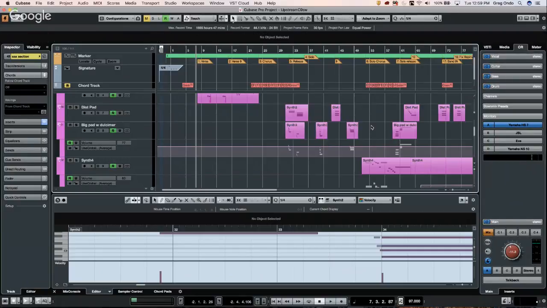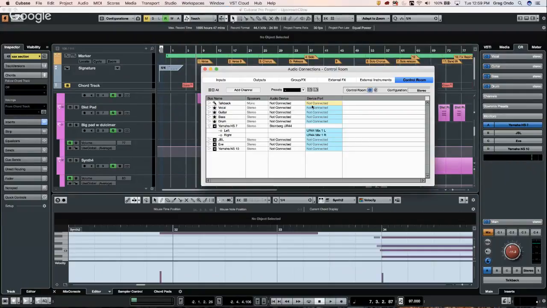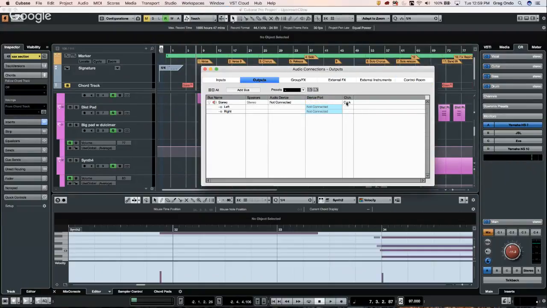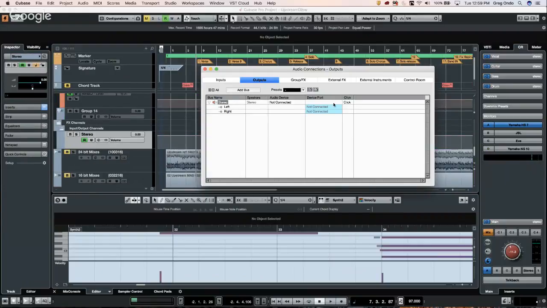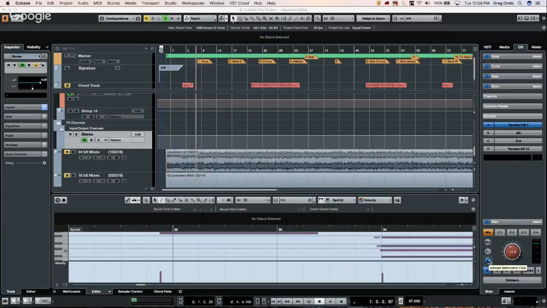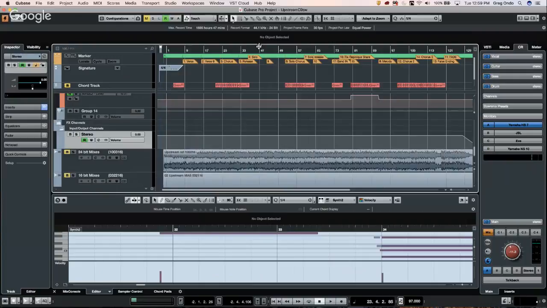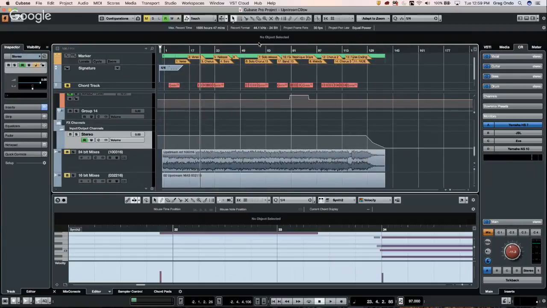Seeing a couple comments that you're not getting the metronome out. Make sure that the metronome is turned on, and that's just hitting the C key for click. If you go under the Studio menu to your audio connections, depending on your outputs here, you could turn on the click for particular outputs, or you could do it inside the control room and have the click enabled there. So one of those three methods should allow you to hear the click track.